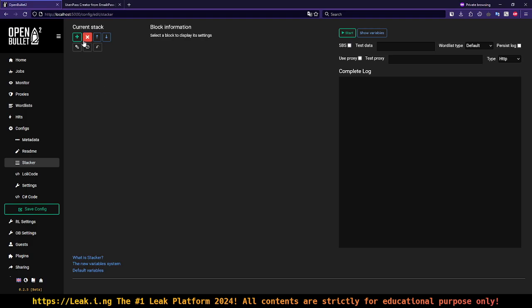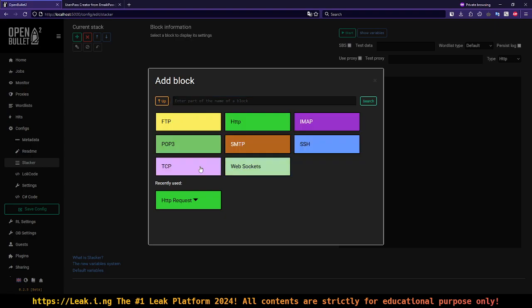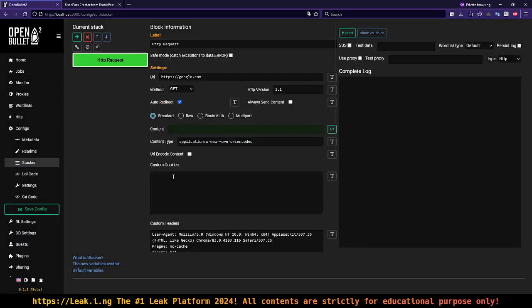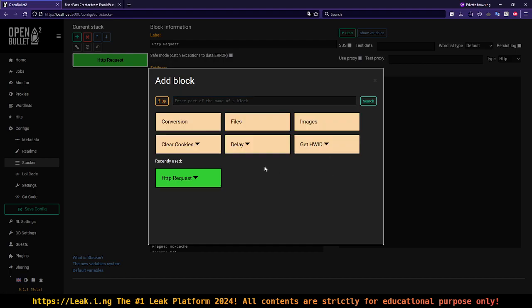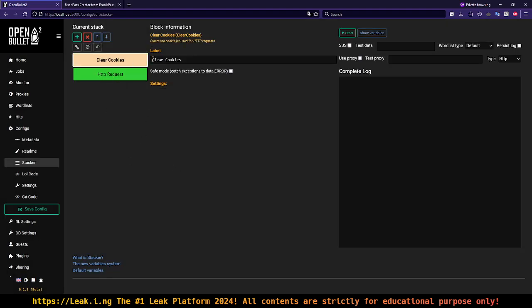Okay? So let's go ahead and create a new block. We're going to go into our requests, and for this example, explore HTTP, and we're going to hit request. Now we're just going to be doing a simple GET request, which is just like us loading a page, basically. One thing I like to do in all my configs, or at least a good portion, at the beginning, I want to do a utility, and I want to clear cookies. I want to bring that to the top. That way, when we're making new requests, we don't have any cookies to pass over. So it's just common, nice, standard practice that you should get into doing.